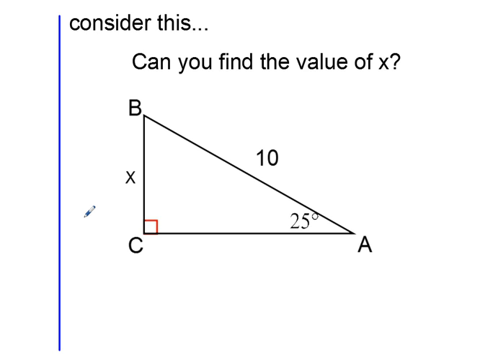Also, if we tried using special right triangles, if I were to put an n, a 2n, and an n square root 3 on this, it would be incorrect because this is not a 30-degree angle. This triangle is not 30, 60, 90. So how are we going to figure out this missing x side if none of the other learning targets help us? Well, that's where trig ratios come in.